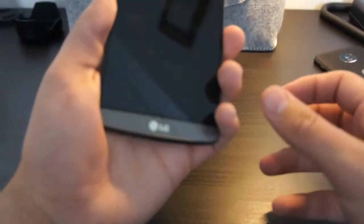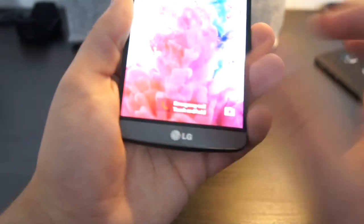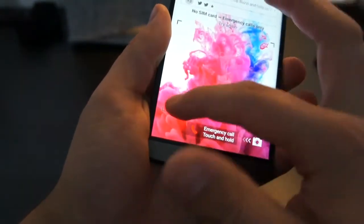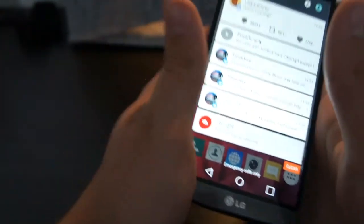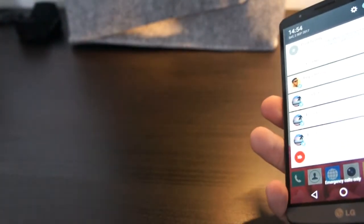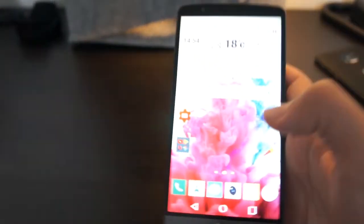So that's basically the basic stuff of the phone. As I said, it has a Qualcomm Snapdragon 801 quad-core, the Adreno 330 graphics, and a 5.5-inch Quad HD display with extremely small bezels.